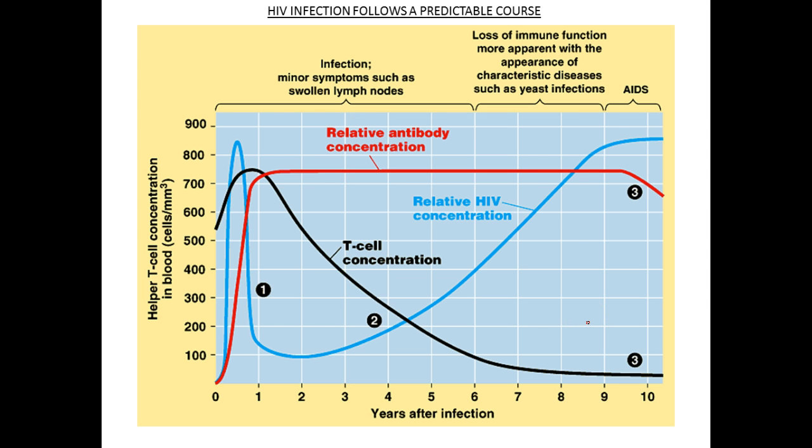Now, HIV directly affects the T cells. So here, as you can see, when the body is exposed to HIV, you start forming those antibodies. So when we test for HIV, we're testing to see if the antibodies are there. And as you can see, our body starts forming these antibodies, but then the HIV kind of takes over the T cell, inactivating it, and then the amount of HIV viruses increases.